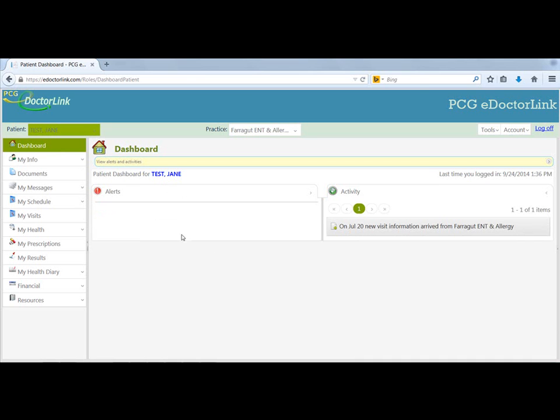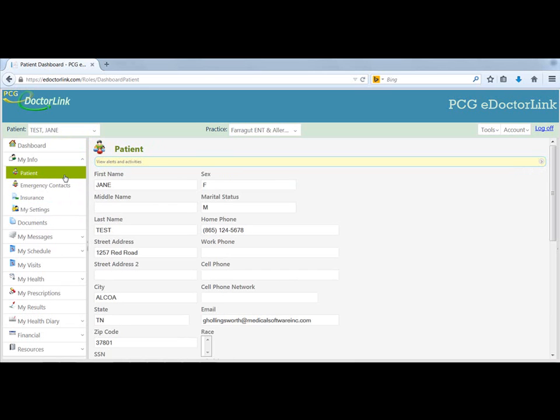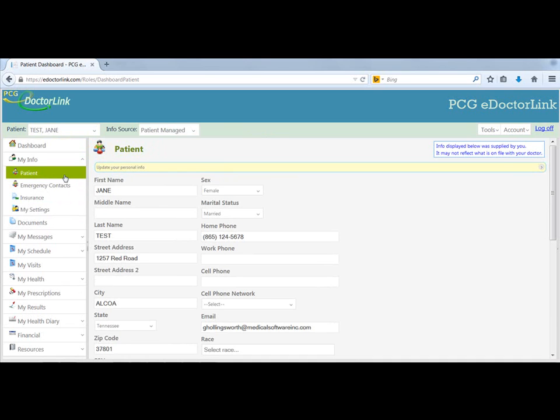On the dashboard, immediate information will display, most recent doctor visit, and any alerts that may be sent by the physician's office to you or from the portal itself. You'll notice that you have multiple categories over to the left-hand side. Where you see a drop-down arrow, that simply means that if you click, it'll expand and you'll have other subcategories within that area. If I wanted to review what patient information this practice has on file for my account, I simply click on that and I can see the information.